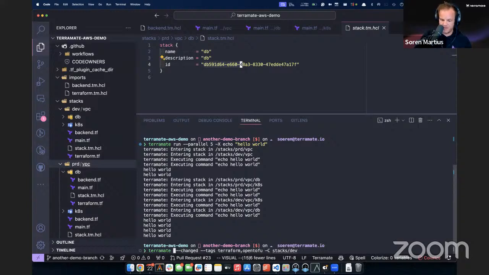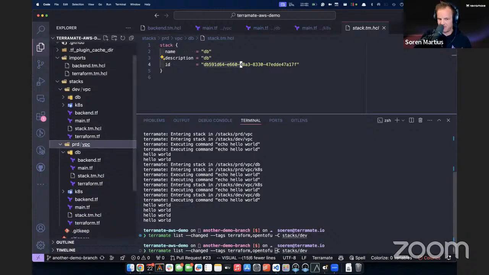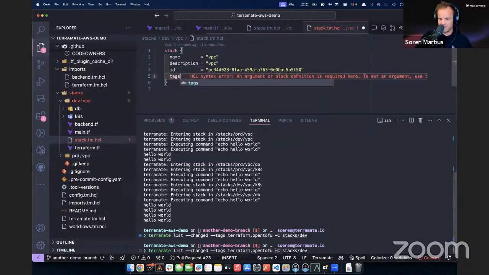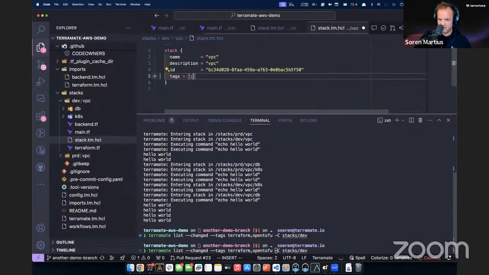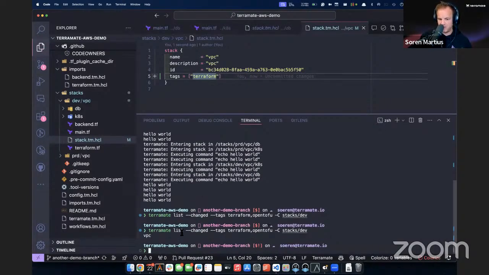So for example, if I add this here to the list command, now you can see none are selected because none of those have those tags. But now if I go into the dev and I just add a tag here that says, hey, this is Terraform. So now this will only return a VPC for me because I'm traversing the graph and I'm basically filtering based on certain criteria here.